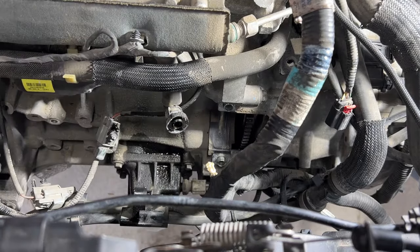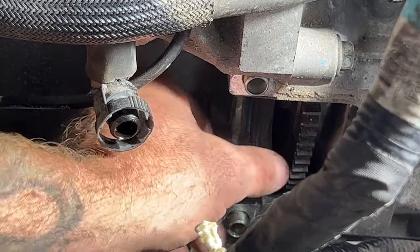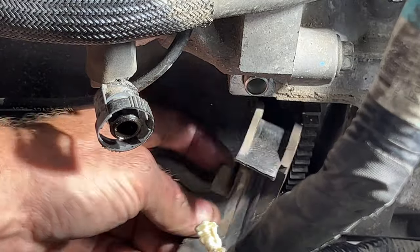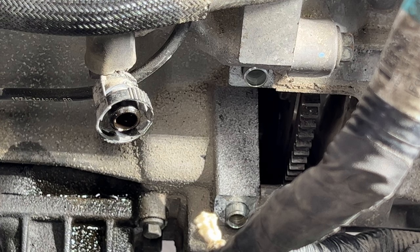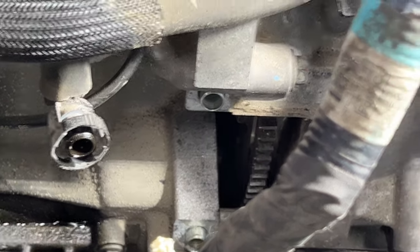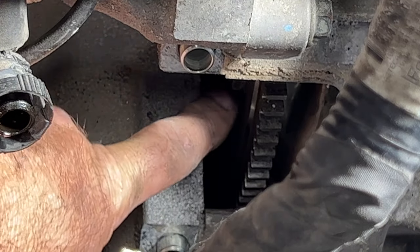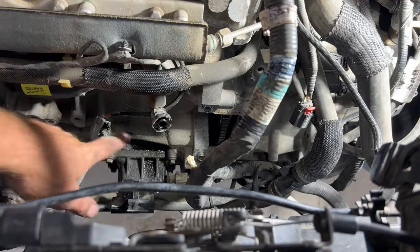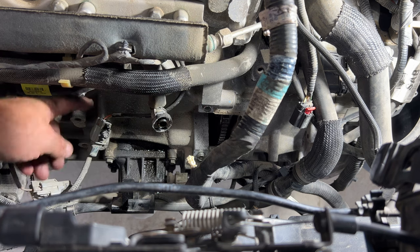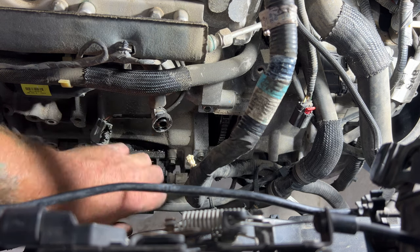Just like that. And then you're going to have this little insert here, so just kind of pop that off. It should just pop out of there, just like that. And then if you take a look here, if I can zoom in, you can see right here, that's going to be one of the flex plate nuts. Zoom out here, you can see just how easy it is with that intake manifold out of there. You can just get a socket wrench and extension in here and pull out all those nuts. A lot easier than trying to fish something up in here with that intake manifold still in the way.